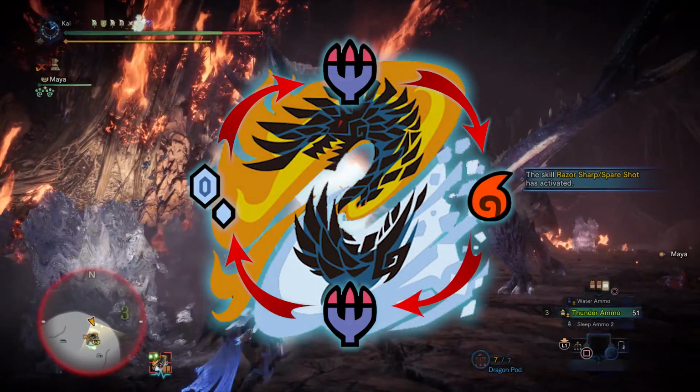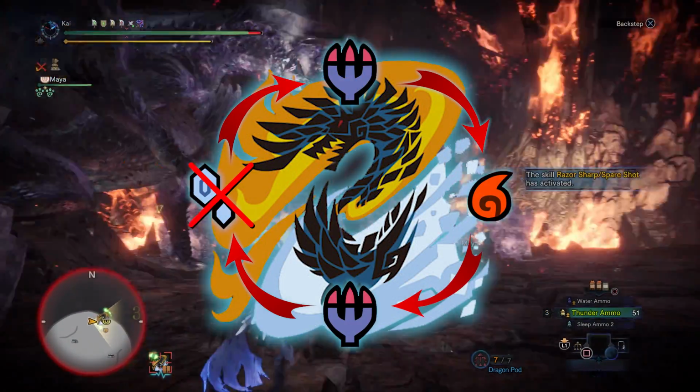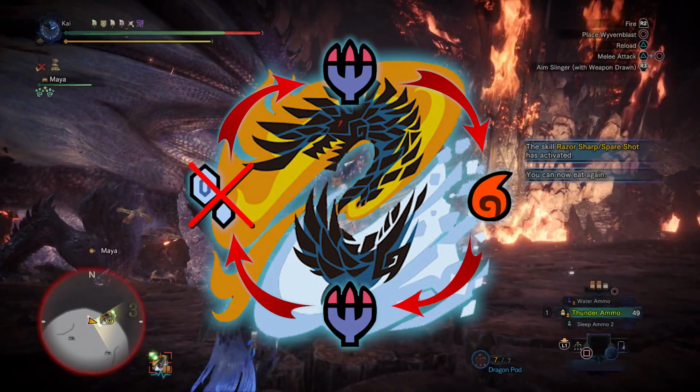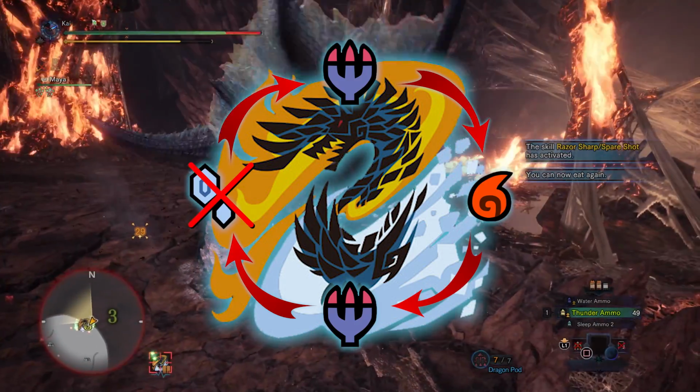So hypothetically, if it starts off in fire mode, then goes into dragon mode, and then you break the horns, it won't be able to go into its ice mode next and will instead revert back to fire mode. So hunters can use this to their advantage, especially if they are using ice or fire weapons.